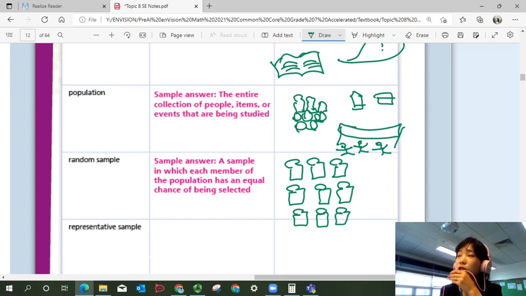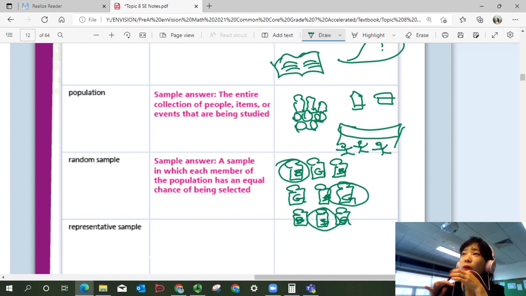You don't want answers from just a certain age. If you're talking about which kind of ice cream you like, that could apply to everyone. You want as random as possible. So if this represents a population, and this is a boy, and that's girl, boy, girl, boy, girl, boy, boy, girl, you want a random one. You don't only want to pick the boys out or the girls out. You can pick this one boy here and the girl here and then a boy here. So spread your data out. So it has to be random, whether old or young.